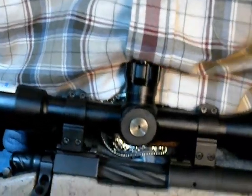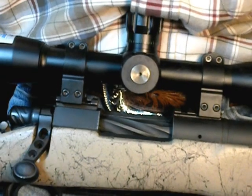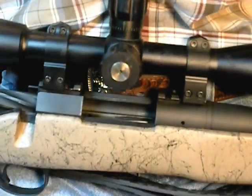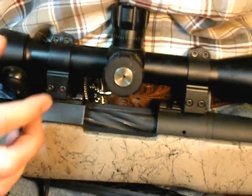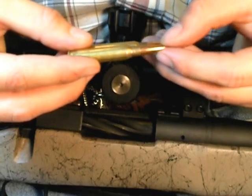Alright, so I got the camera already preset at the angle so you can see this, and I got a lot of light on it because I want everybody to see what I'm talking about here. Alright, so I'm going to set the camera down. Hopefully you have a good close-up view of the rifle in action. Now, first, before anybody ever gets started, please check your gun, make sure she's on safety, and that your action is empty.